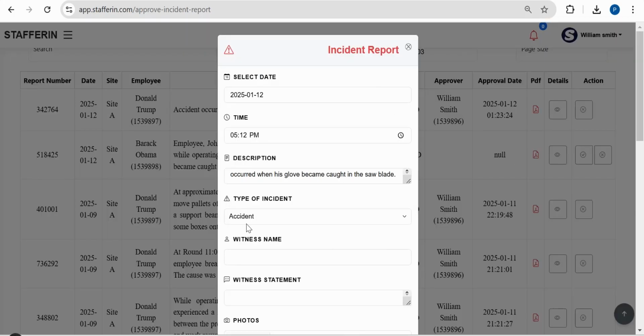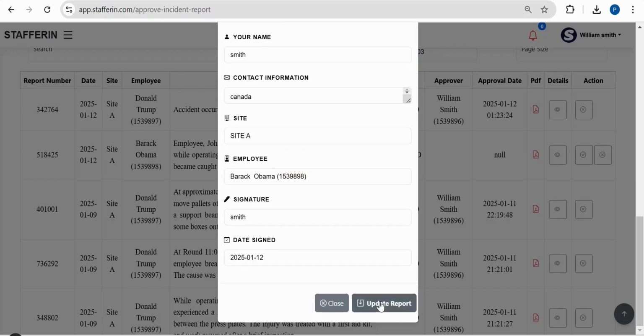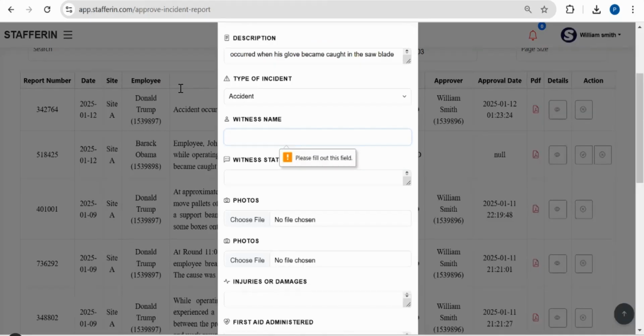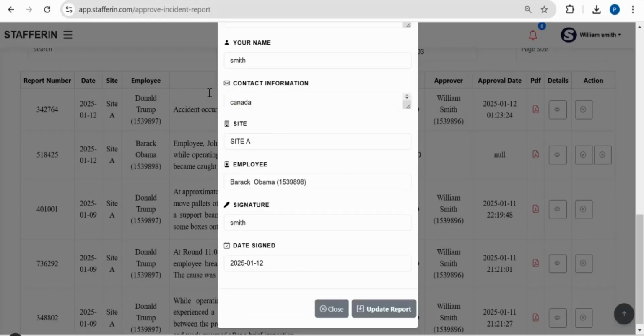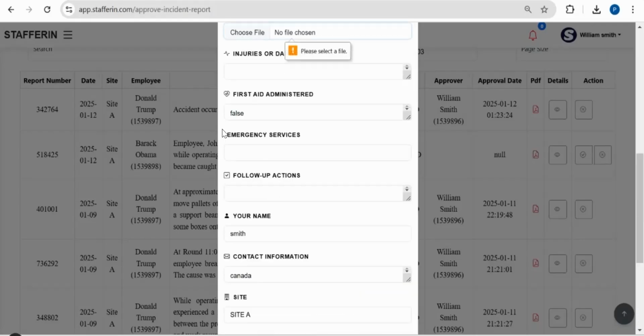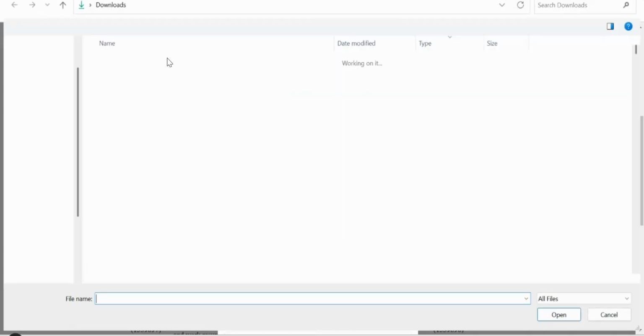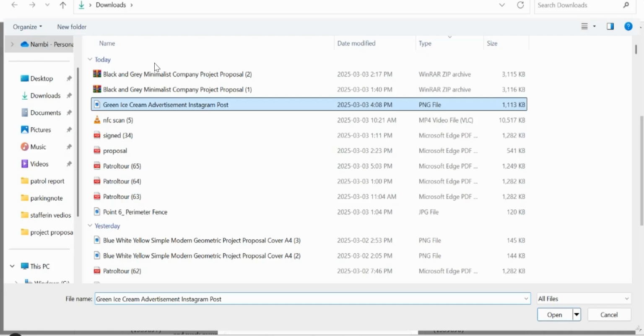For example, if I change this report, okay, and then if I hit update report, okay, some information is missing here. So a lot of information is missing, so it's asking me to fill it in.